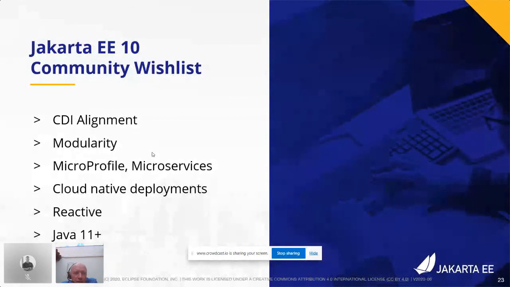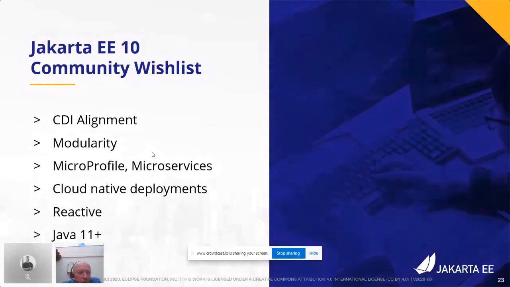So, we're looking at driving forward alignment with CDI, looking to work across specifications to give a single bean model, make the REST annotations bean defining, all those things that are in the mix, really, to make it a more consistent platform.